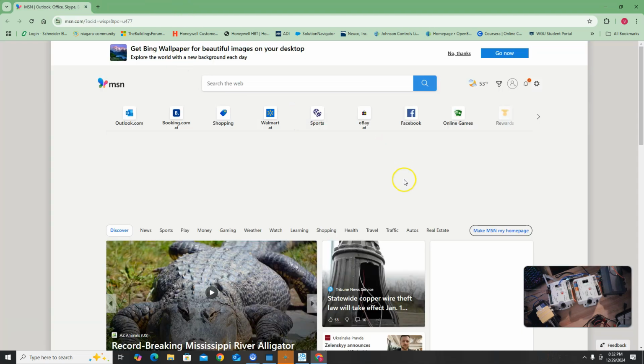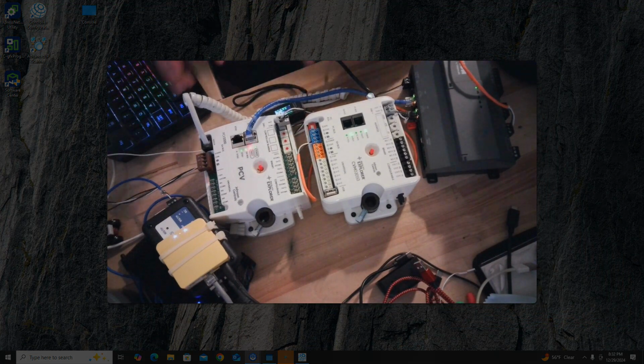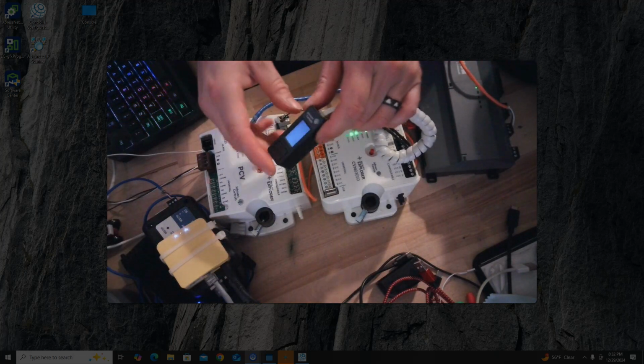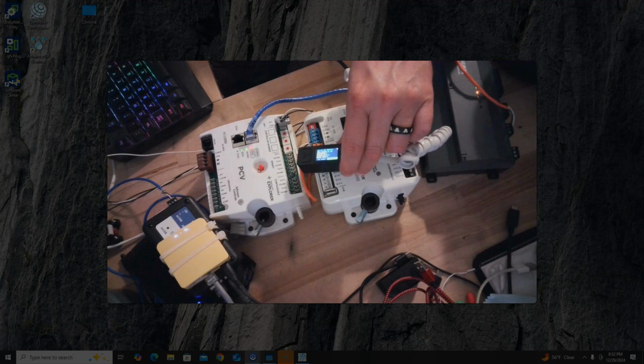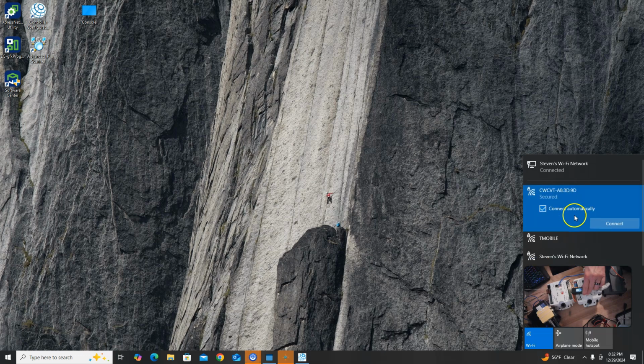So next, I'd like to talk about the CWCVT tool. This connects in seconds instead of 2 minutes with the map gateway. I'm connected. Now I need to go to my computer, Wi-Fi settings, and connect to the CWCVT tool. And I guarantee you I'm already connected. It's just checking. This is my computer being real slow here.